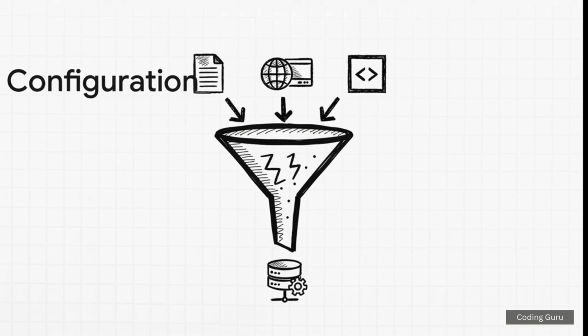And Spring Boot is super flexible about where it gets these settings from. It can read from simple properties files or more organized YAML files. It can pull them from your operating system's environment variables or even from arguments you pass in on the command line. And there's a really clear hierarchy. So a command line argument will always beat an environment variable, which will beat a setting from your properties file. This system, especially when you use profile-specific files like application-dev.properties for development, is what makes juggling different environments so powerful.